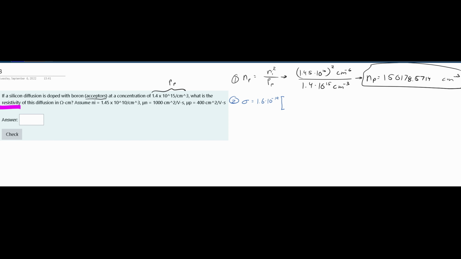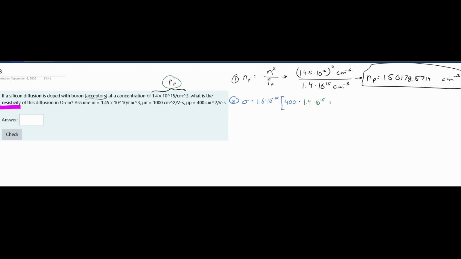And now we're going to plug everything in based on the formula. So again, omitting units, we have this 400, and we're going to multiply it by our micro P, our P. And what is the P? Well, the P is what we were given right here. I'll actually do this in a different color right now. So this P is going to be our 1.4 times 10 raised to the power of 15.